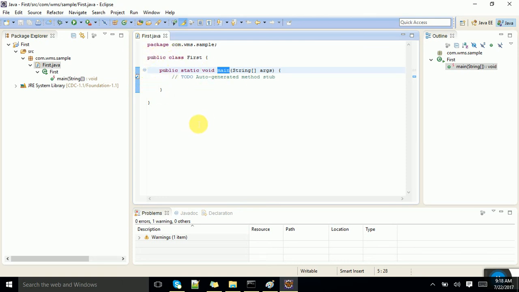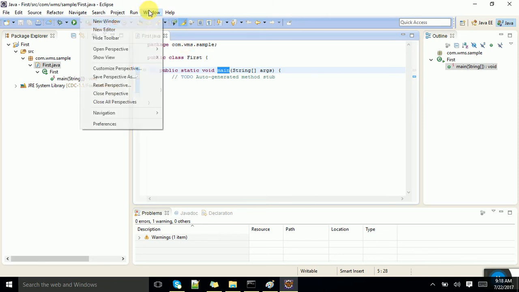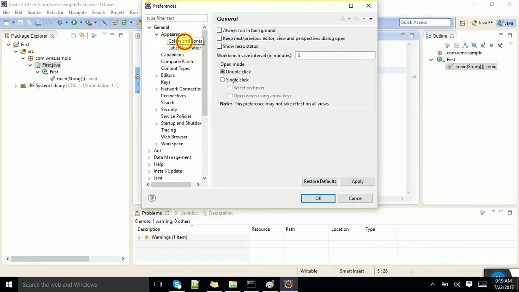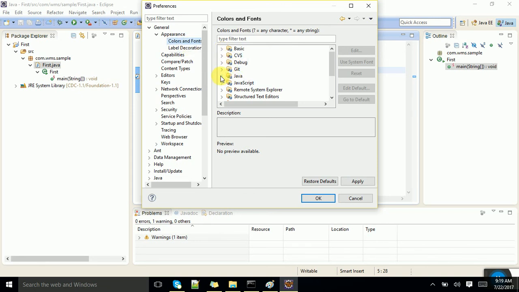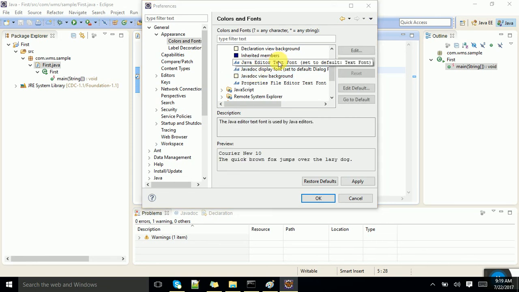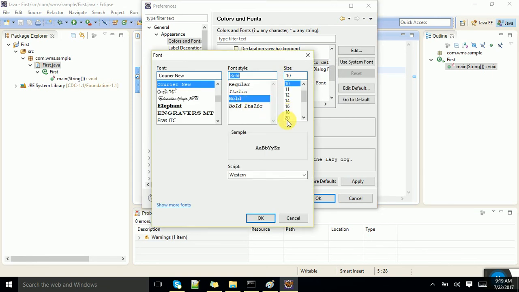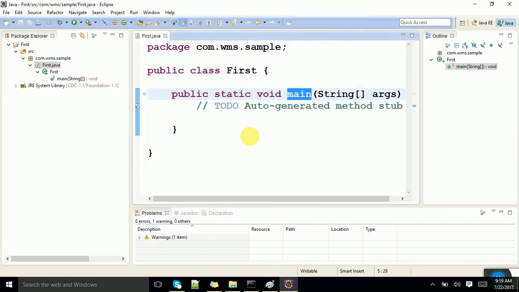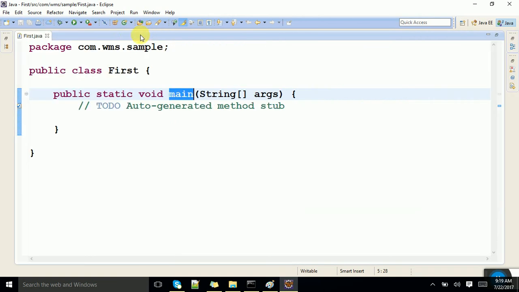If you need to make it bigger, if you need to increase the font, you can go to Windows, Preferences, General, Appearance, Colors and Fonts. Which one? Java program. Make it bold, apply. Increased. If you want to make it a bigger screen, double click on this, it will get expanded. Clear?